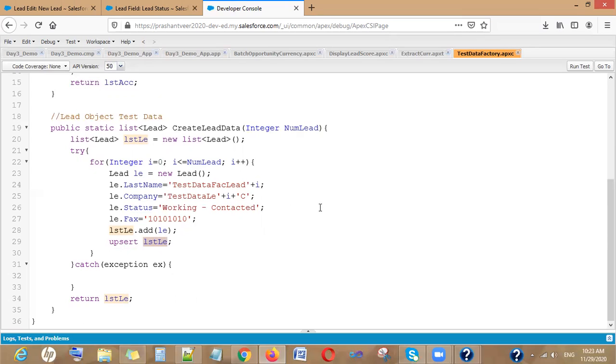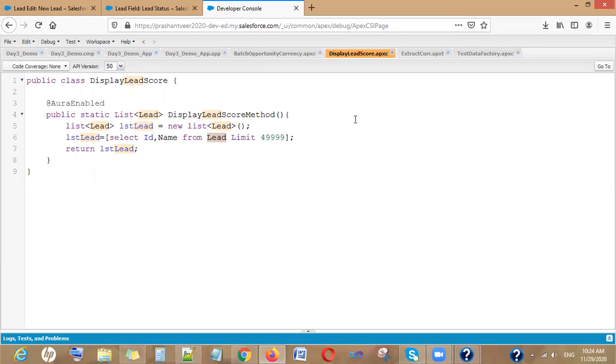Okay, now I will be using this data for covering this particular Apex class. So how to do this? This I am going to show you now. Right now the code coverage is none.